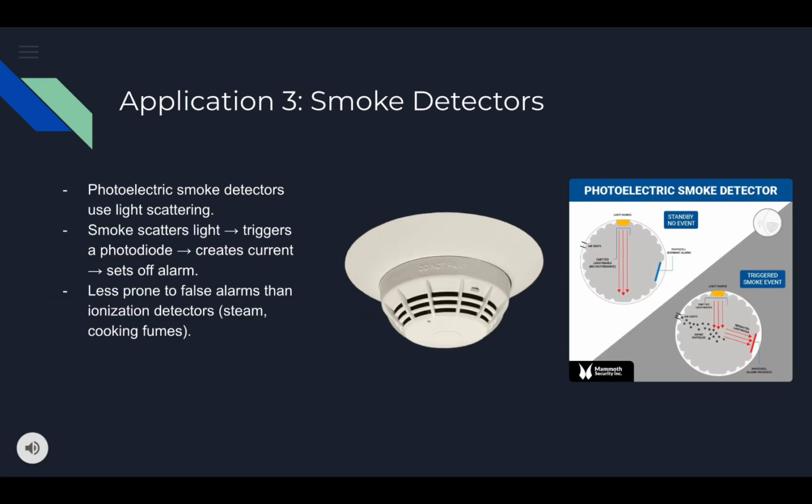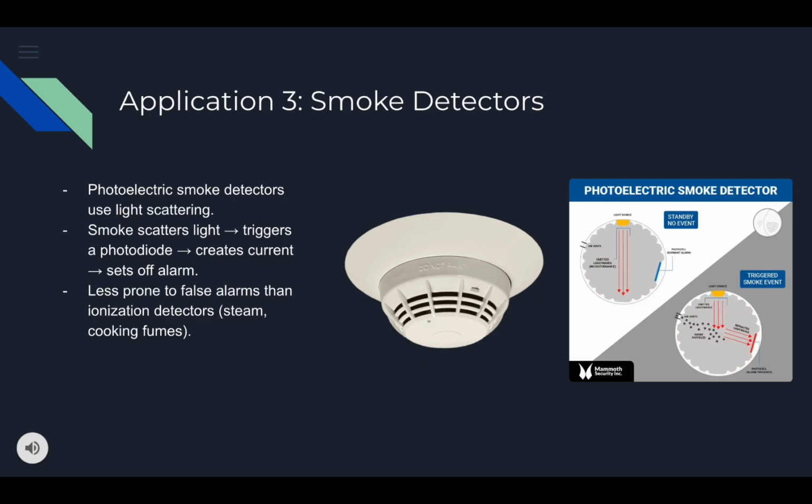The third and final application of the photoelectric effect that we will be discussing is one that can actually save lives. Photoelectric smoke detectors use light scattering to detect fires. When light and smoke interact, the light is scattered by the smoke in various directions. These smoke detectors contain a light inside of them that trips a photodiode sensor when fire is present. The smoke from a fire will scatter the light source in the detector, which is then converted into an electron. If the frequency is high enough, the electron is ejected and becomes a current that sets off a warning alarm.